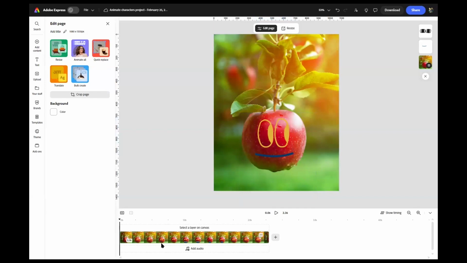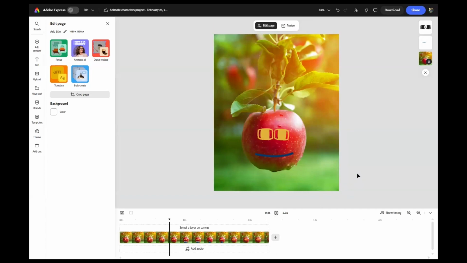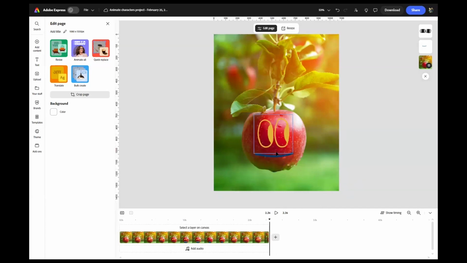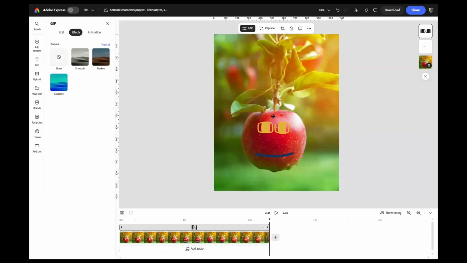So now we have our apple here just sitting. We got a mouth, we got eyes. If we wanted to add arms, we could try to find some arms and do that. At this point, I'm just going to hit play. I noticed that his lip dropped down below the apple. That looks a little weird. So I'm going to bump everything up a little bit, just so we don't have the lips falling off of his face.